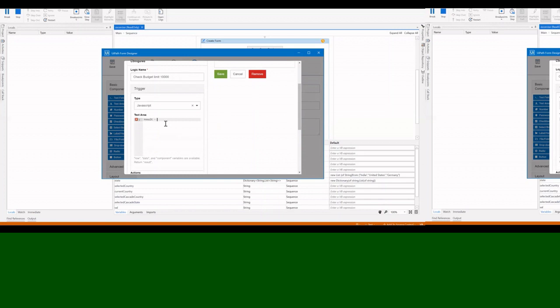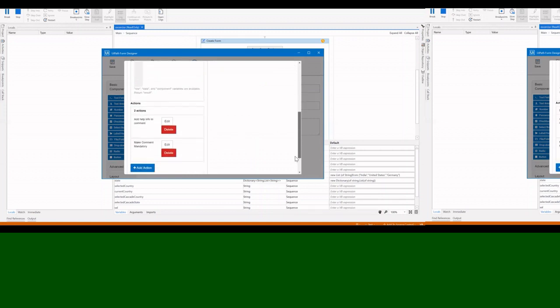And here I'll make it conditional. Whenever the allocated budget, the data object contains all the values that is being passed within the form, and that's how I'm able to grab hold of allocated budget value here. And for that, I am using data.allocatedBudget. And I have to say that whenever the allocated budget is greater than 10,000, I want to trigger these actions. And what are those actions? I have created two actions. You can create it using this button. So I have created these two actions.